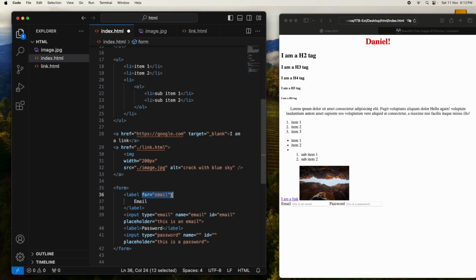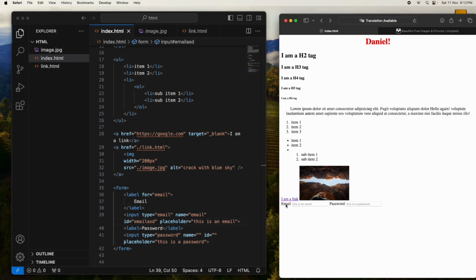The for attribute in the label has to match the ID of the input. Let's check this out. When I click here, now I select the input, but if the ID is different, you will not be able to do that.